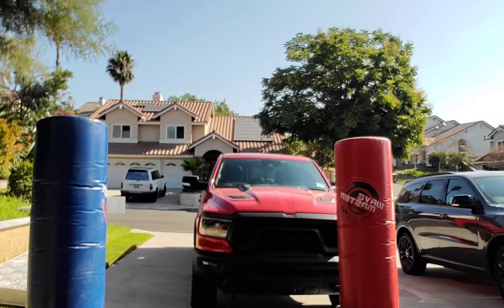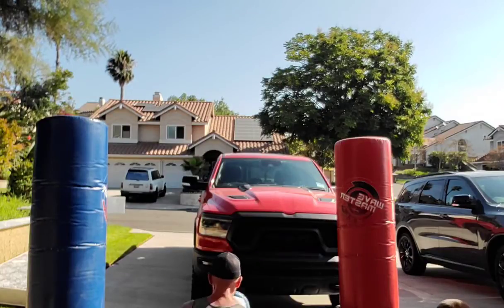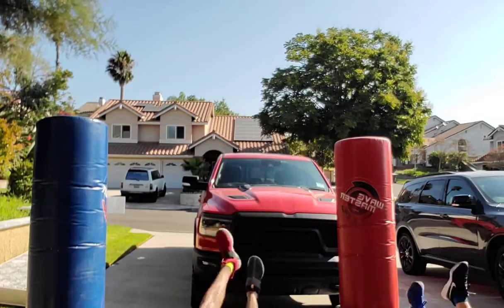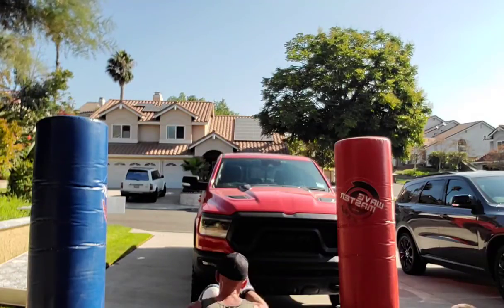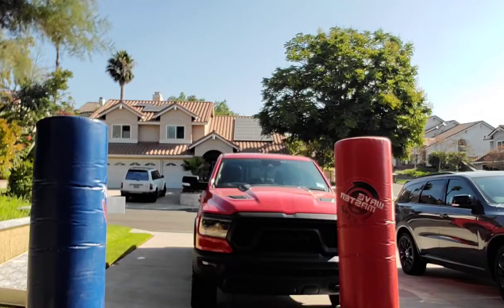Bell rings, transition right to the crunch and punch. Actually works better than even on a bag, even though we're not hitting anything. Works better, flows better, because the bag's not in your way for the flutter kick, you don't have to transition, resist your position. Flutter. Crunch and punch right away, flow.